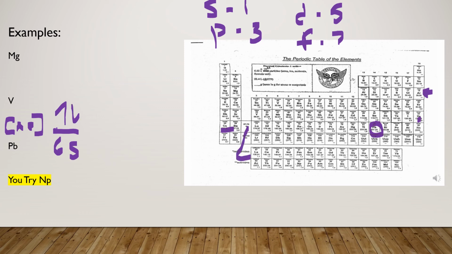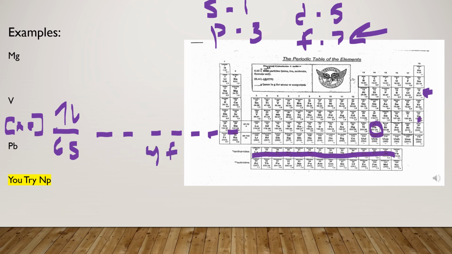Now we're going down to F. Remember, F has 7 orbitals. So 1, 2, 3, 4, 5, 6, 7. Okay, so I am going to be filling all of those. So we've got 4f14. So remember, I'm going to fill them as singles first to follow Hund's rule. And then I'm going to come back and double them up if I need to, and I definitely need to. Okay, so that sublevel is full.